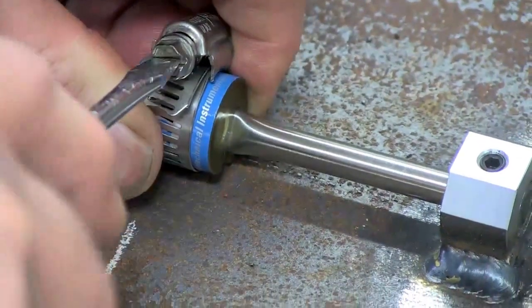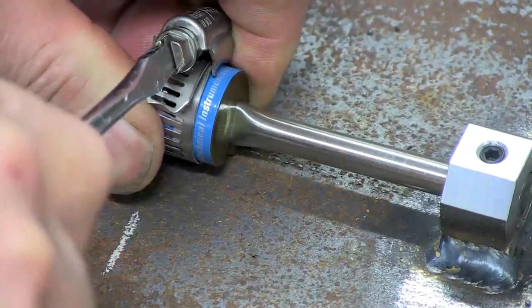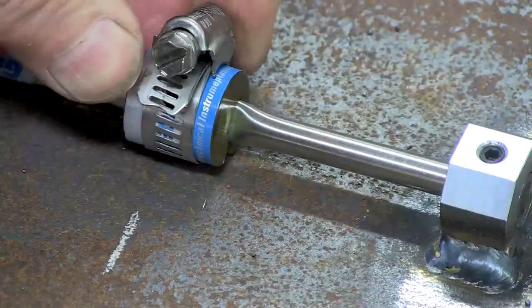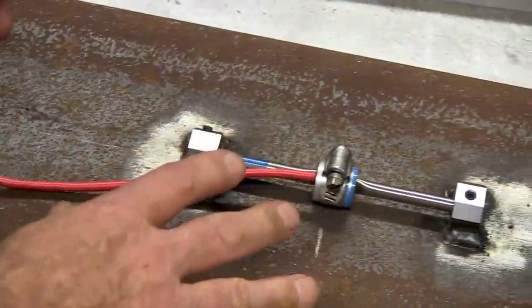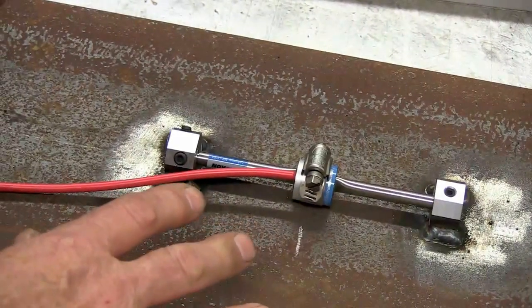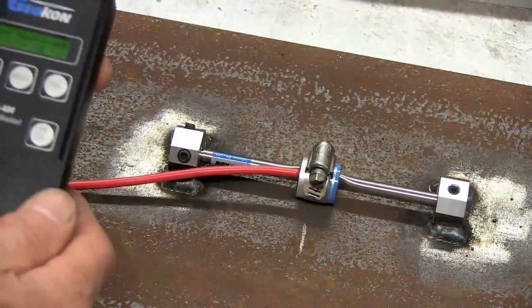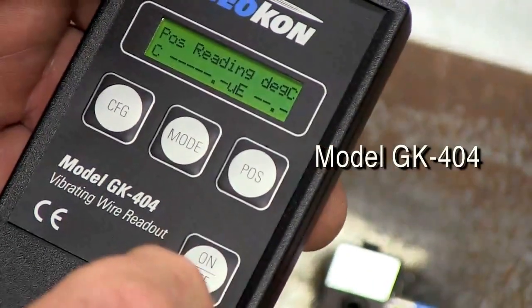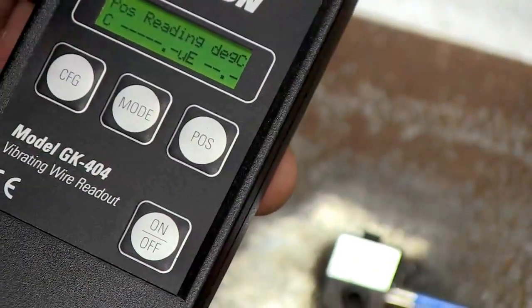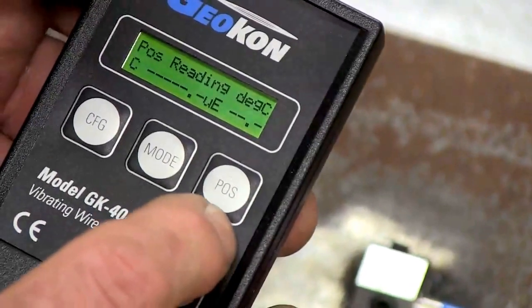Again, snug. Not extremely snug, but snug. Don't be shy. Snug it up. That takes care of that operation. The gauge is now ready to be set at the desired position in the range. This is done by using this readout box. It's the GK404. This particular gauge is read in a certain position on the readout box. The switch here shows the position.